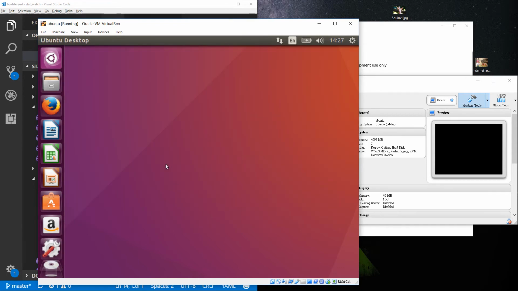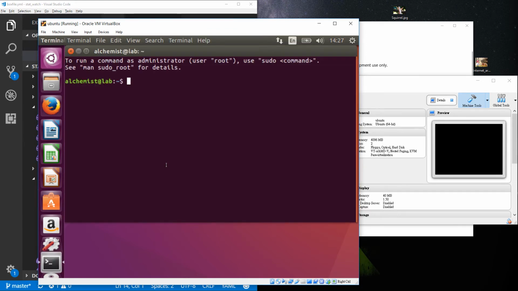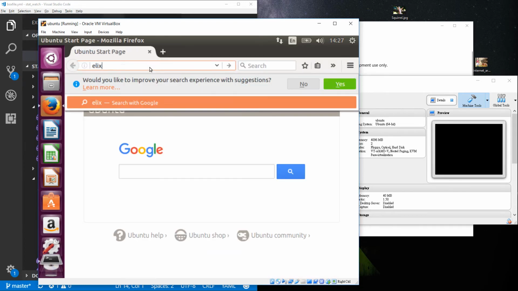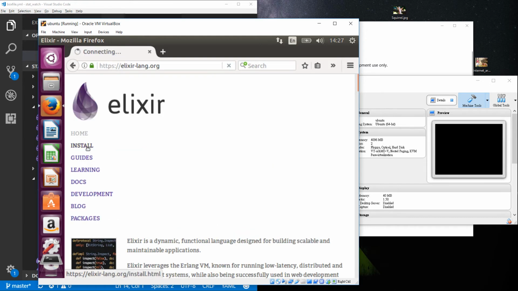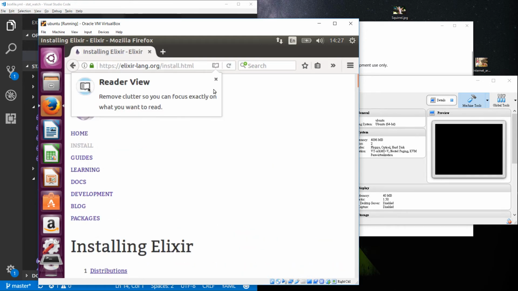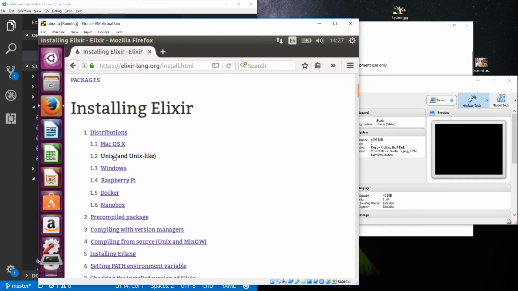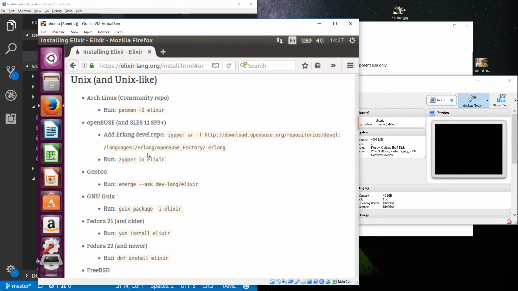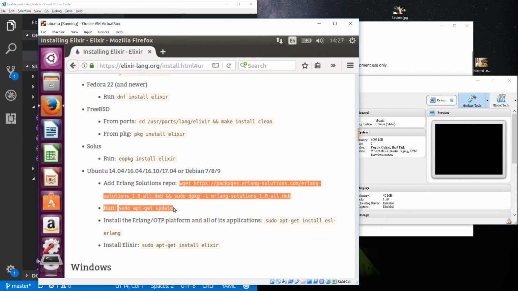Okay, that's done. And I'm also going to get some Erlang and Elixir installation done while we're here. elixir-lang.org. Install. Yeah, okay, thank you. Unix and Unix-like. We'll add our Erlang Solutions repo. Why is this full screen?